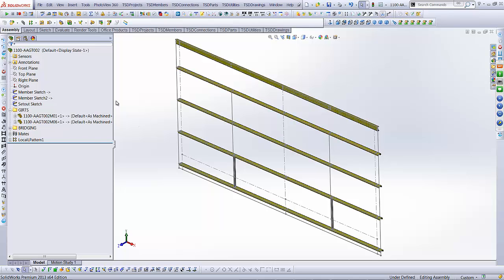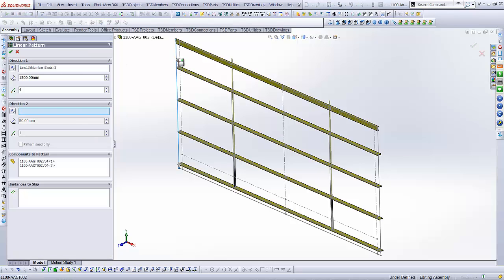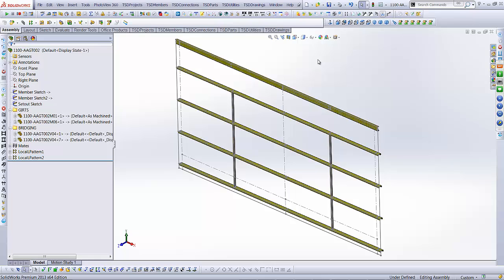Now I like breaking my patterns out. It's up to you on how you want to model. I break them out so that if I wanted to modify a certain number of items, I can. In this instance I have to break them out because the bridging itself is a 3 pattern instance, whereas the girts is a 4. So I break that out. So I'm just selecting the girts. Selecting the bridging. So the bridging goes in as a pattern. So now I've got pretty much a girt wall without bolts.